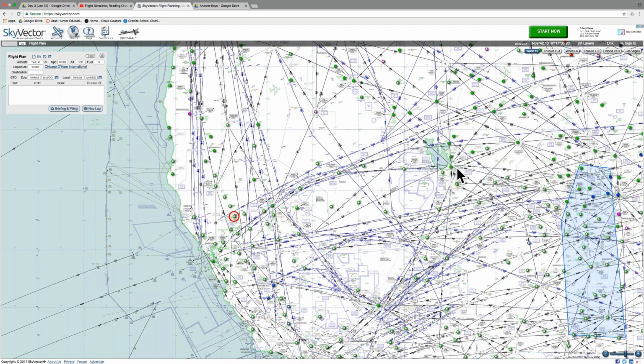Typically, we're going pretty substantial distances, more like Salt Lake to San Francisco. So it's nicer to have those longer distances between points. It kind of simplifies our flight plan a little bit, right?